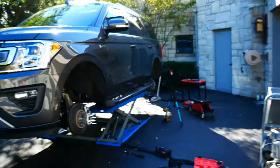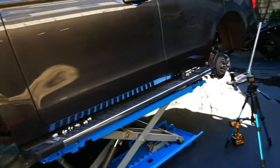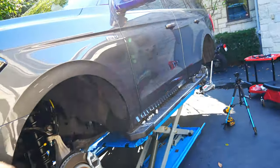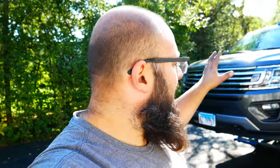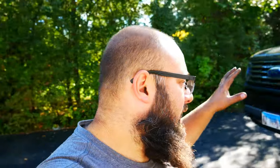We are done with the lift — all four corners are done and it took me about five hours. Minus one hour for filming, it's about four hours total. They call it a 3-inch lift, the box says two and a half, and I took measurements and it's about one and a half to two inches. My new tires are about half an inch bigger, so all in all we're getting about two and a half inches of lift, and more ground clearance is what I needed. It's getting late — the wheel guys aren't done with my tires yet, but I'll be picking them up and checking in with you in the morning.